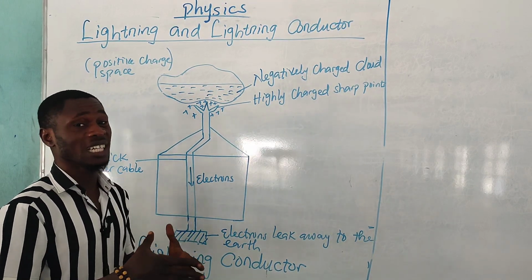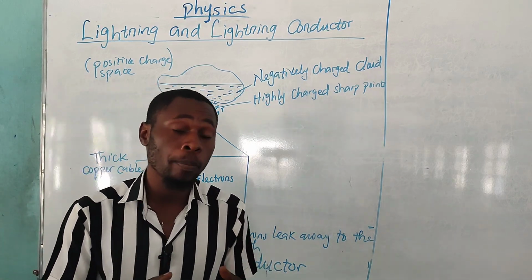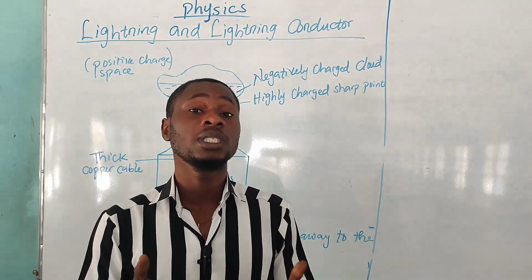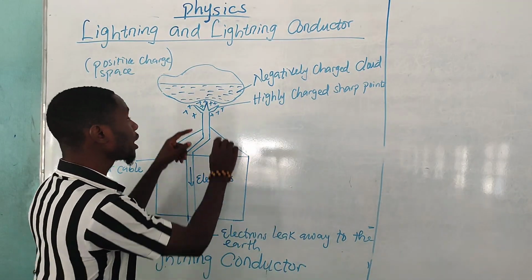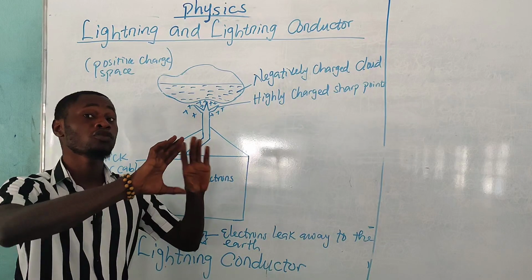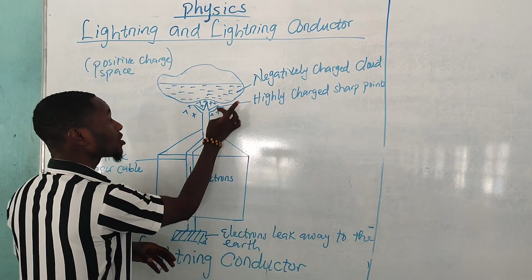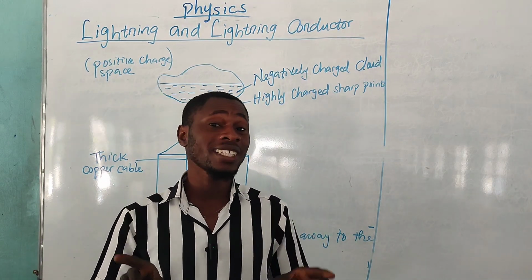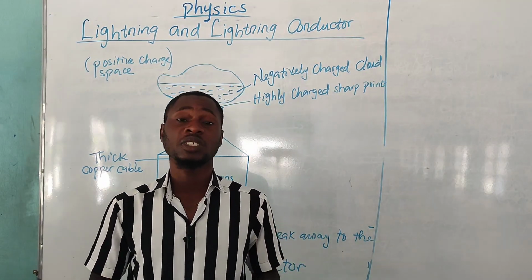and of course, we know that the metal spike is a sharp point, meaning that the charge density there is very high. So what will now happen? That point will begin to ionize or neutralize the surrounding air that is closer to it, because it's a sharp point, and it works on the point action, or the discharge action at a point.